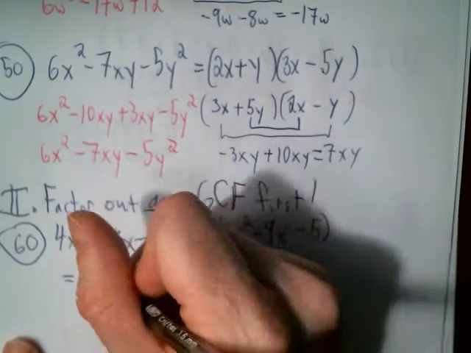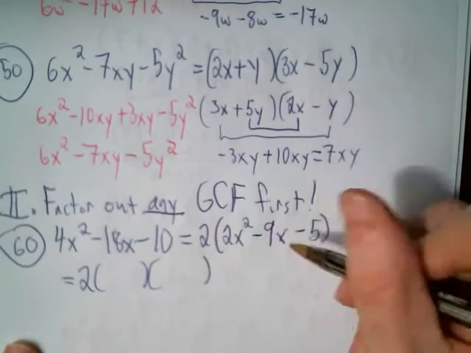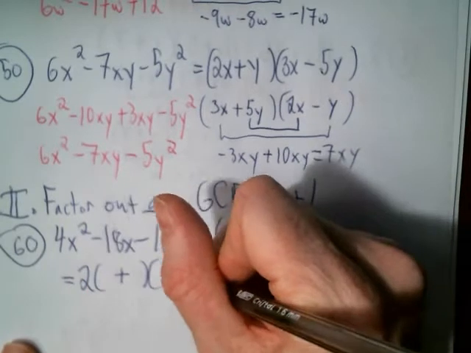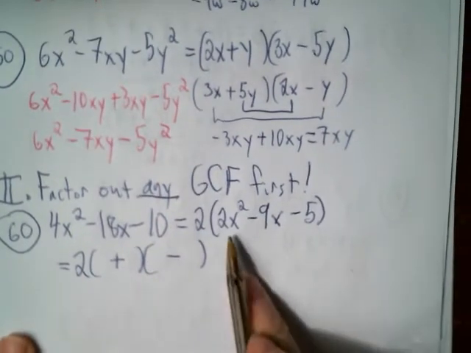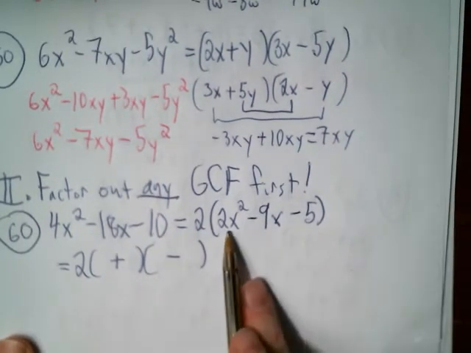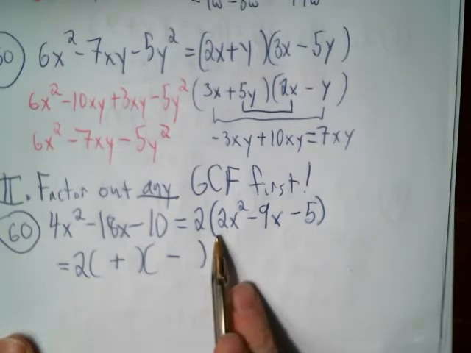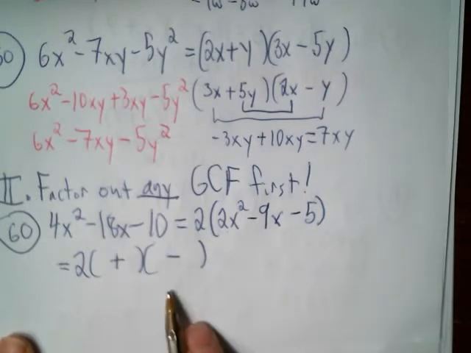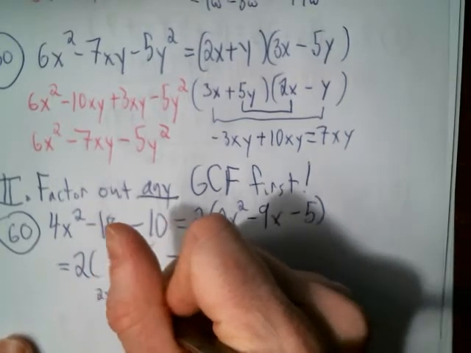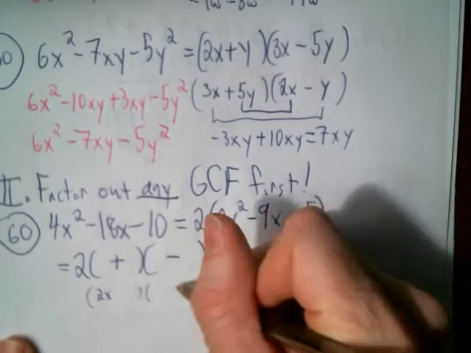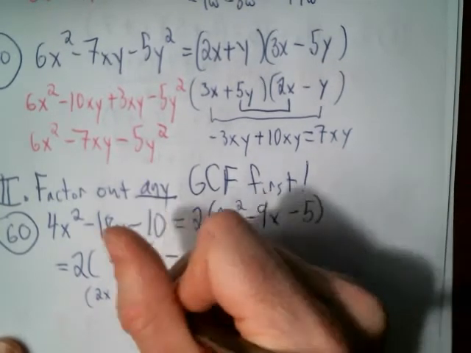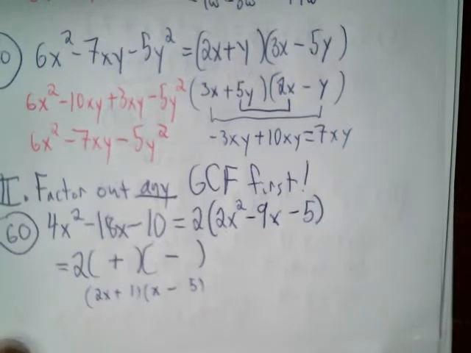That's still there. And then you need 2 sets of parentheses. I'm going to have to go plus minus. And then these things are prime numbers, so it's always got to be 2 and 1 or 1 and 2. Here's 5, 1 or 1 and 5. So I'll pick 2x and x, and then it's got to be 5 and 1 like this. I don't know about the signs, I'll check.